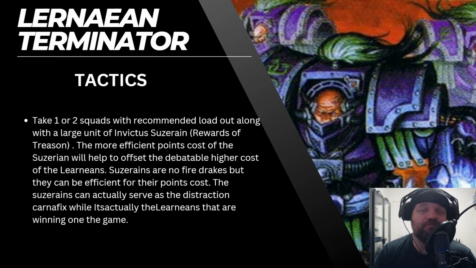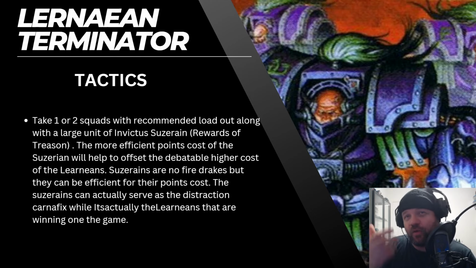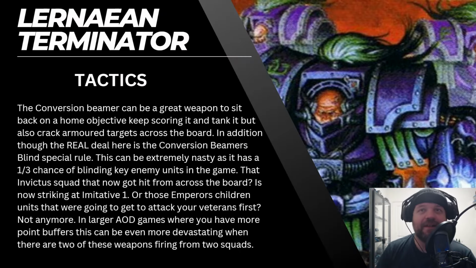And yeah, so another recommendation is take 1 or 2 squads, load it out along with a large unit of Invictus Caesaran with rewards of treason. All right, and that helps you basically to mitigate the Invictus Caesaran, because they're not as good as Fire Drakes, but because they're more points efficient, that can actually help you offset some of the tax on the Lernaeans. And the Lernaeans will have line and things like that as well. I believe they also can be compulsory troops as well in the Pride of Legion Rite of War. So that's how you could sort of push and pull your list a little bit to make them a little bit less expensive, and that's to basically save costs on other units in the game.